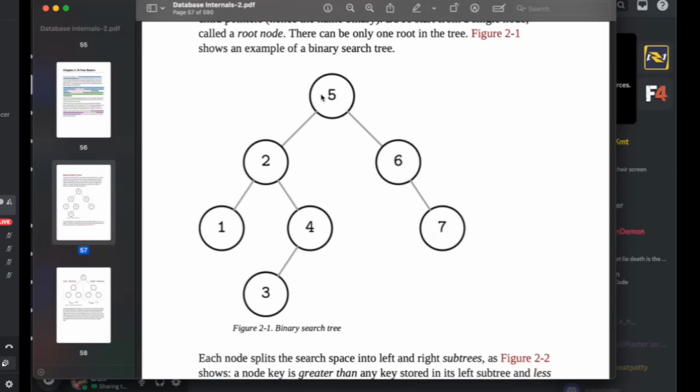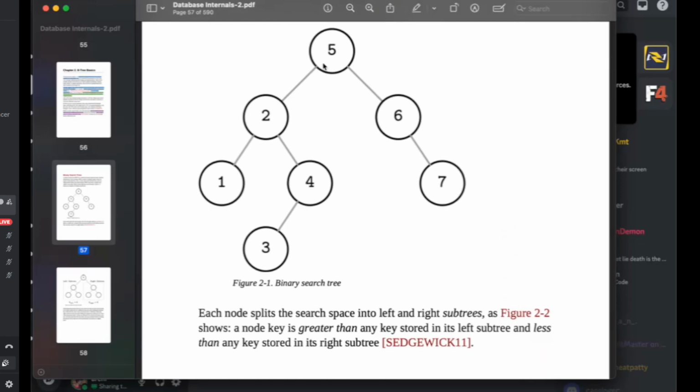We want most of the data to be as near to each other as possible, right? And so here you can see it's just complete madness, because let's say you're doing a traversal like this: 5, 2, 4, 3. You don't know how far these nodes really are physically on the disk, and maybe the disk needs to spin too much to do this traversal, which causes high search times.